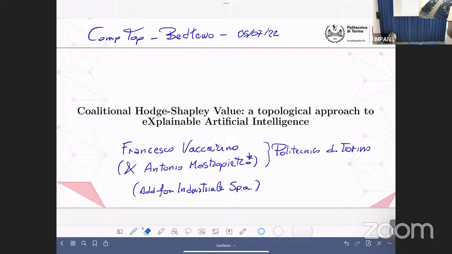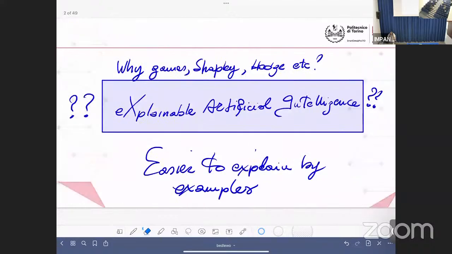And so the main theme here, as the long title says, is to try to understand how we can extend the Shapley value, whatever it means, to a coalitional case. And I will explain all the details in order to obtain some new tools toward solving problems in so-called explainable artificial intelligence. So I have two versions of the talk. These are some questions. So why Shapley? The question we try to answer today: explainable artificial intelligence is really a huge topic, very hot now for a certain reason.